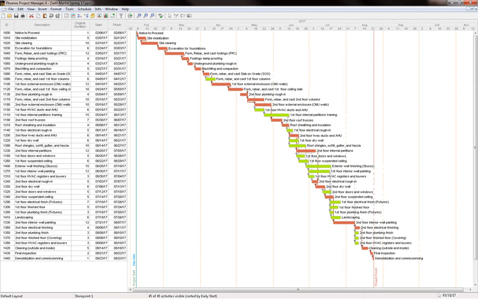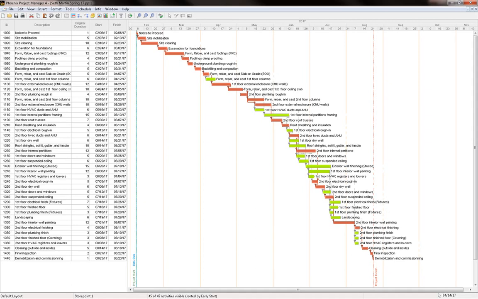And as you can see on the screen here, we have a basic schedule. And what we're going to learn about today is how to add costs and resources to the schedule. We're also going to learn about how to create filters, how to change calendars, and how to show the BCWS or planned value curve once we add the costs to the schedule.